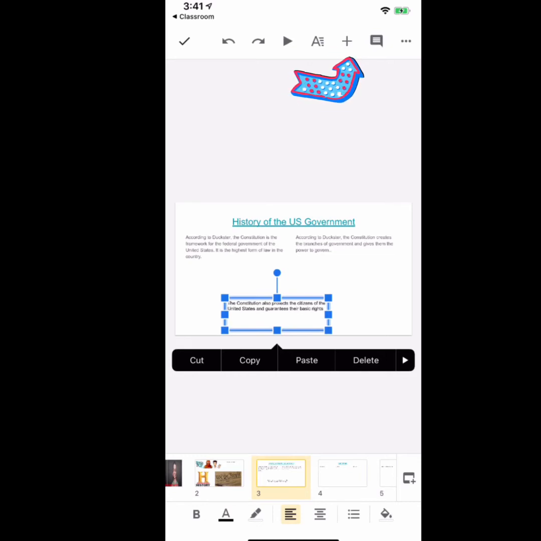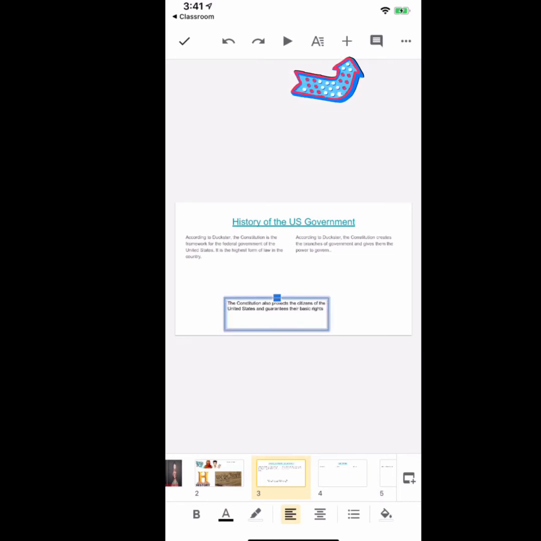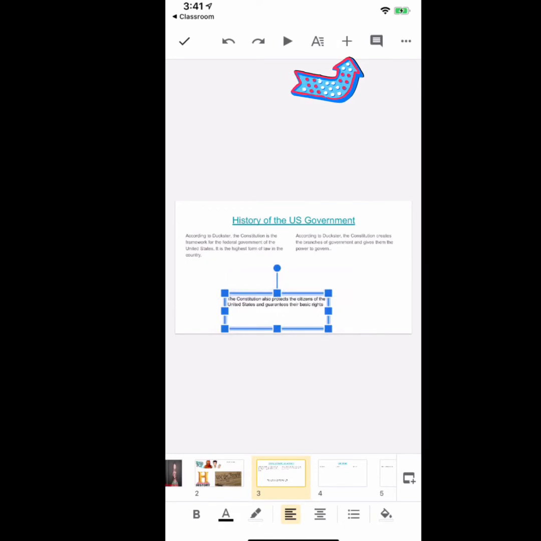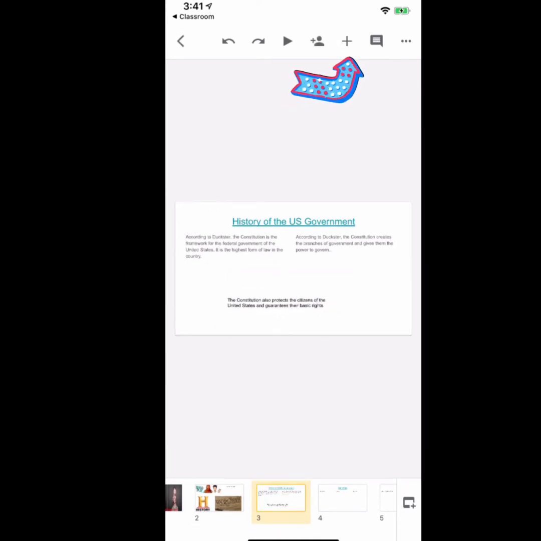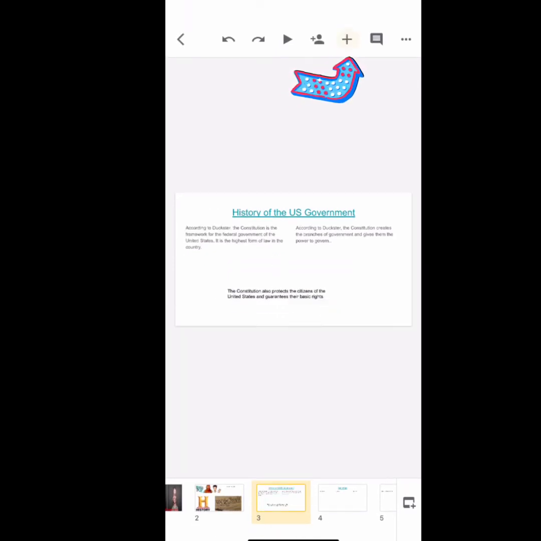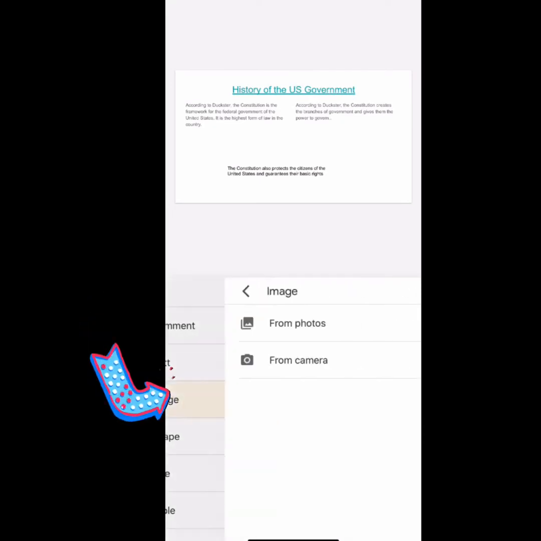Okay. So now I'm going to insert pictures. What I'm going to do is align this, grab it from here. I know it's kind of difficult, guys, but you need to... there it is. It didn't move at all. But whatever, let's move on. We're going to press the plus sign. We are going to set image.